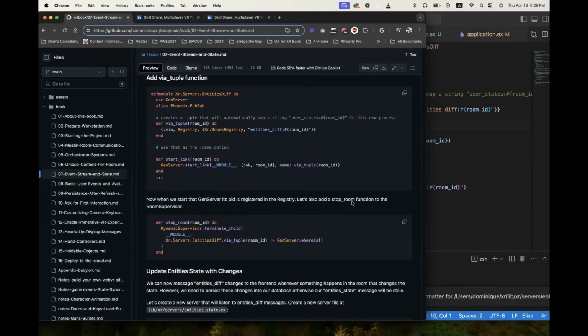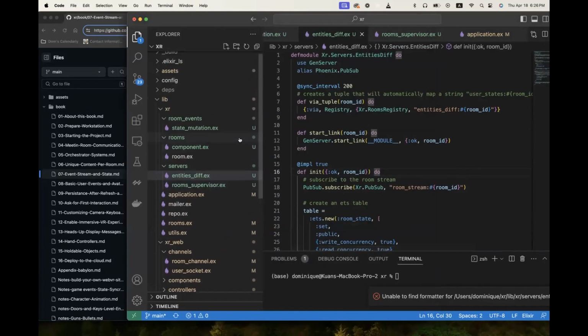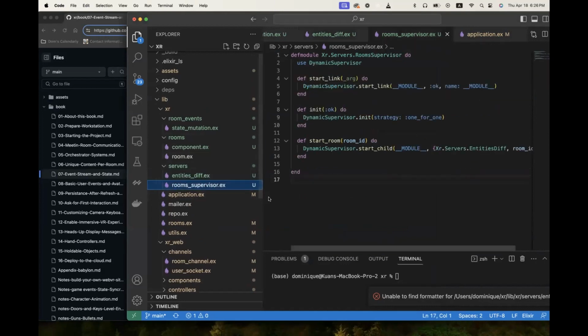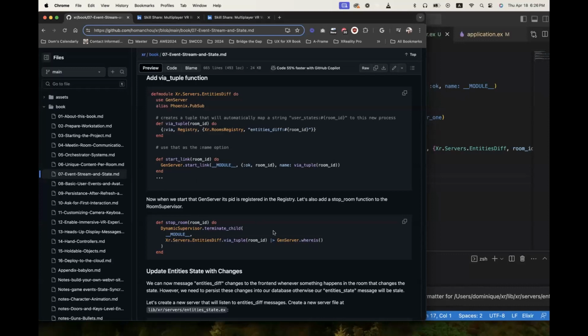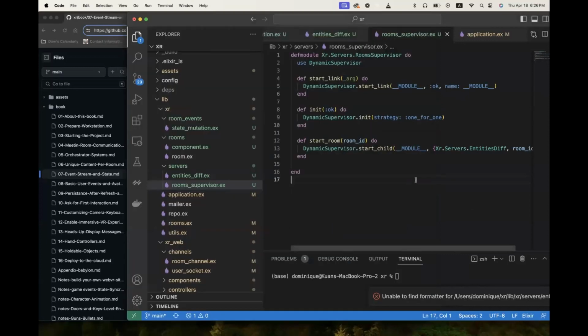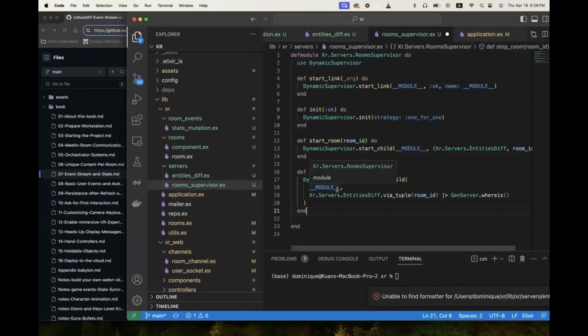Add a stop room function to the room supervisor. So there's a room supervisor, this one, and I need to add a stop room function. So start room, maybe after this, and stop room. This one.